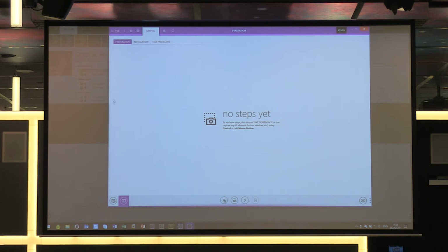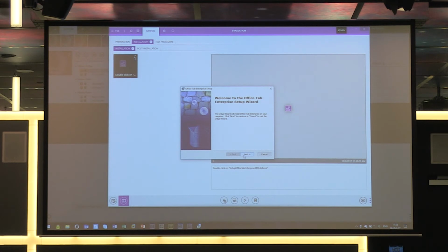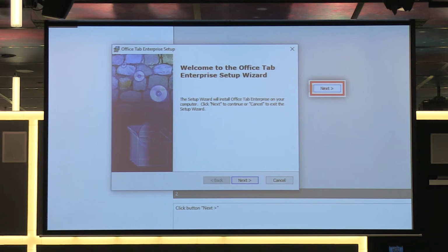Now, how is it done? I will first start with the installation. So there are just these tabs over there. You can configure them. So I just took some defaults. And you may press the button here to start the installation on that very machine and start capturing. This works pretty straightforward, so that is the installation, and with a proper mouse button, the actions are captured in the background. So as you can see, it's showing here, click button next, and put a screenshot automatically. The problem is that we are still in the host. That would be a really bad idea if I continue with that installation, because it will make my host dirty.